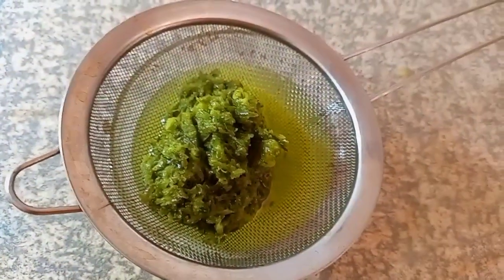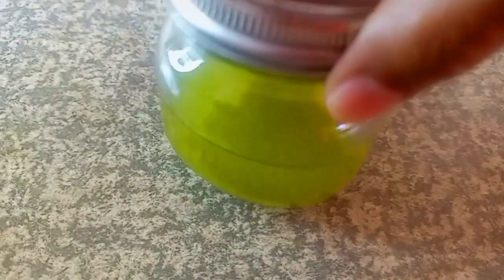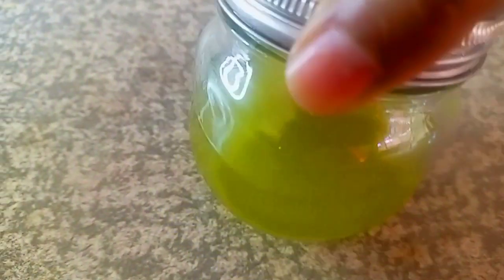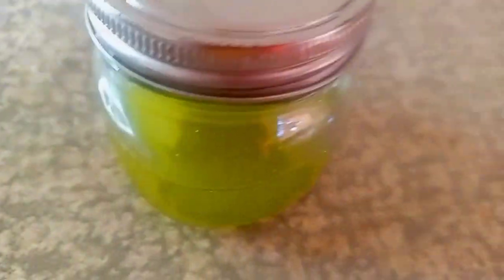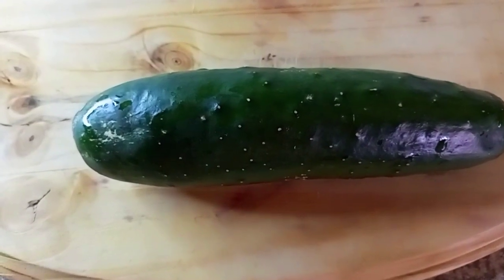So cucumbers are very rich in antioxidant activity, skin nourishing, soothing and cooling effect. It also reduces swelling and alleviates sunburn. Studies have shown that cucumber has the ability to reduce swelling and puffiness of the skin. This may be especially helpful if you've been running low on sleep and find you have dark, puffy circles under your eyes. So we are going to use cucumber, as you can see.